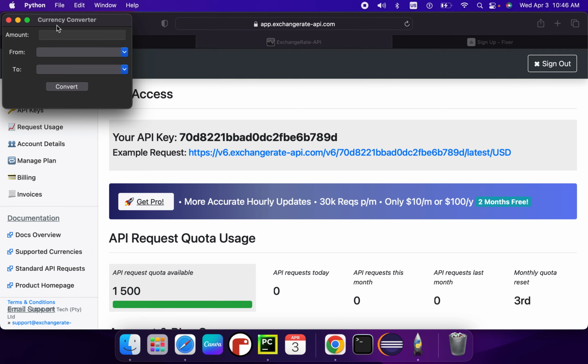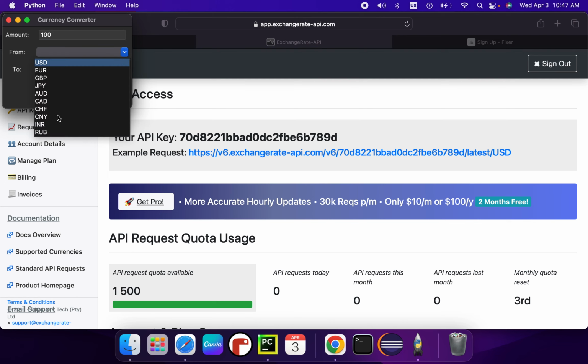Okay, so this is the currency converter, amount. So we should, like, say, change 100 from which kind of currency. Here there are only 10 currencies, but we should remember that this app can change up to 170 currencies, with the latest exchange rate.